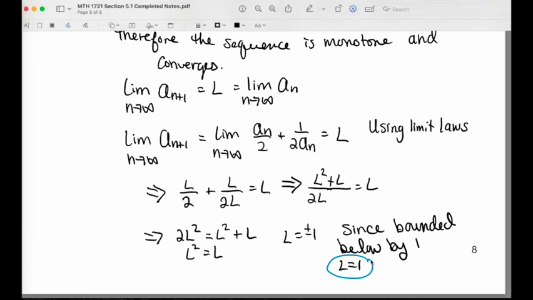So a couple of major points to review what we talked about. Two things that are really important to remember: if a sequence is bounded and monotone, then it converges, but not all convergent sequences are monotone. And the second thing that's really important to remember is that if a sequence is unbounded, it diverges, but not all divergent sequences are unbounded.